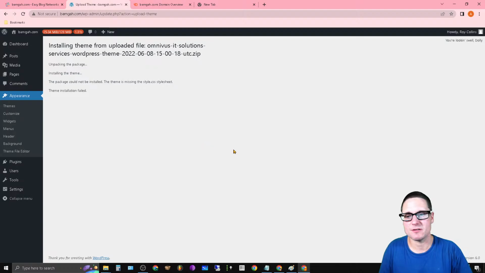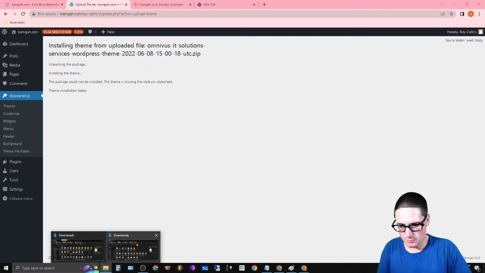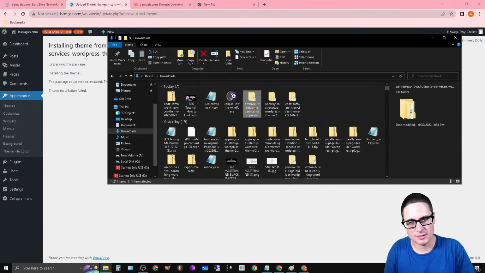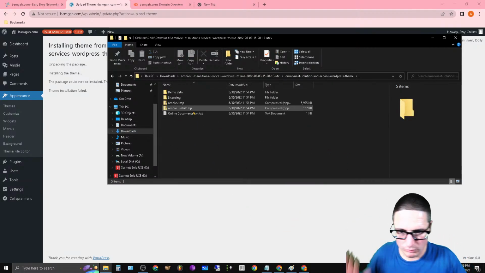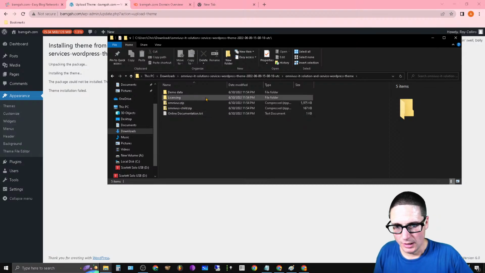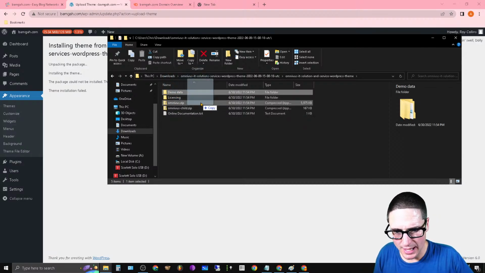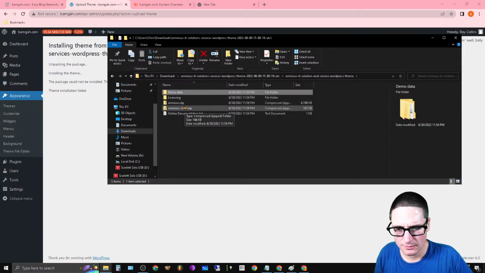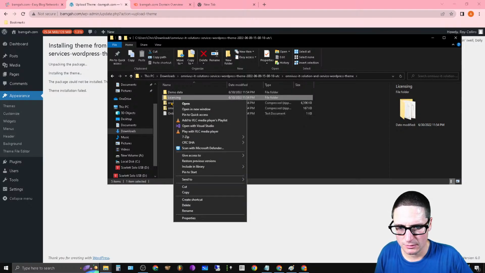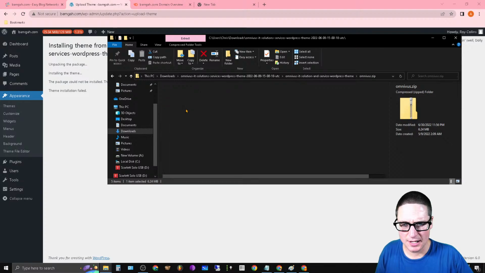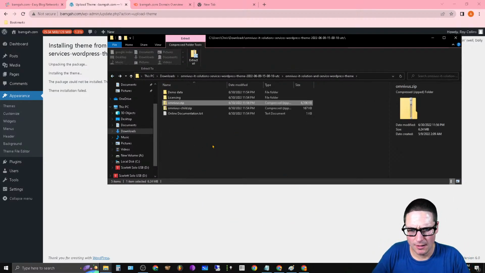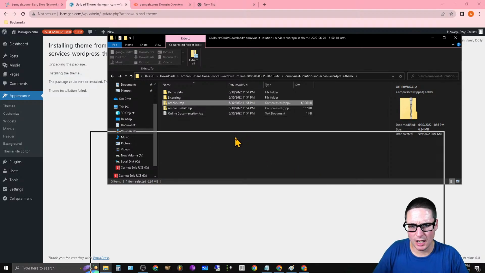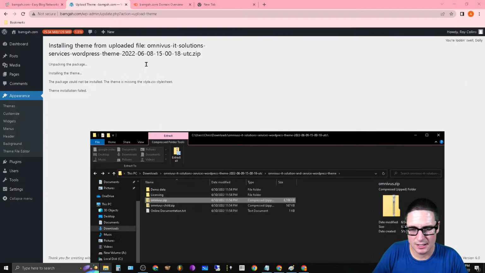See, it's failing, right? So what I've found is you have to literally go inside of the file and take out this zip here. So what I want to do though is I want to add, can I add this to this? No, of course not. So let me see if this has it inside of here. Bear with me one second. So the demo data is inside of there. Good. So what we're going to do is just upload this zip here, just the theming. So let's just take care of that.